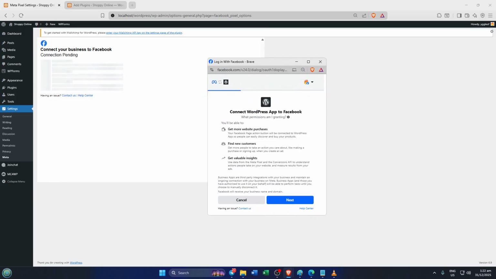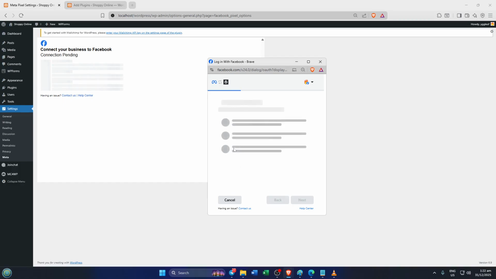Take a brief moment here to be certain you choose the correct business, page, and the specific pixel or dataset you want connected to this website. It's a bit like making sure you're plugging the right HDMI cable into your TV. If you connect the wrong pixel, the data won't make it to the right dashboard later on. Once you've clicked through and made those selections, the plugin handles almost everything behind the scenes.